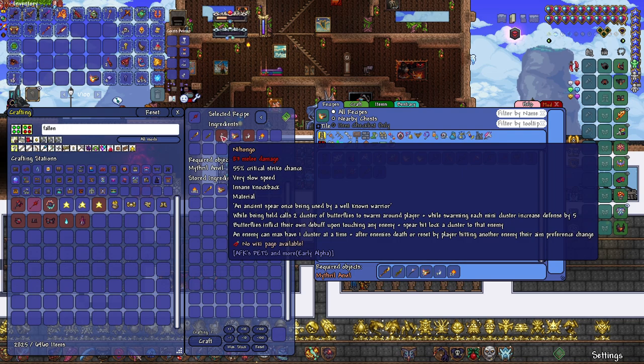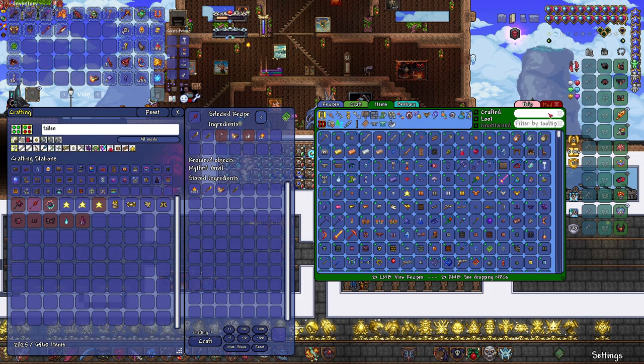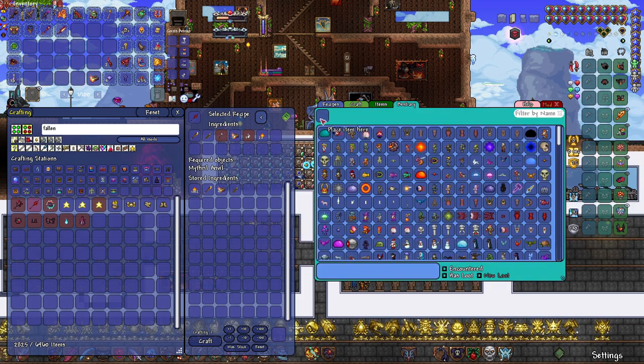Mihungo. Where do we get it? Mihungo? Yuhungo. Very weird item. Mihungo. You really hungo. Drops from nothing. Cool.